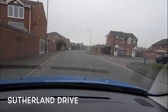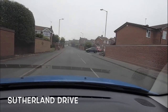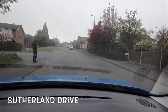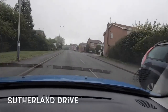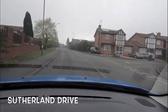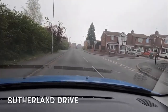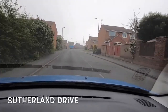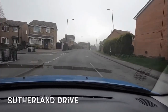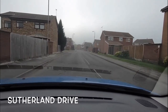We're on Sutherland Drive. We're going to go all the way to the end of Sutherland Drive. On your left-hand side here is Reynolds Road. They may get you to turn down there to do a manoeuvre or two. If they've already done the parking earlier, then you just carry on straight down here and you'll go all the way to the end of Sutherland Drive. Thing to remember about Sutherland Drive, you're now back down into the 30 zones. So you've been going quite quickly on the A444, and now you're back down to the 30, so we must maintain the speed that's required for this road.